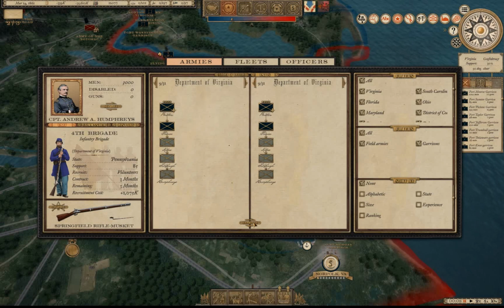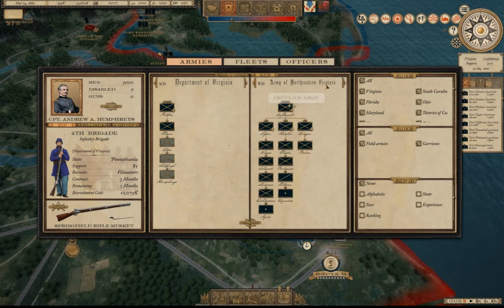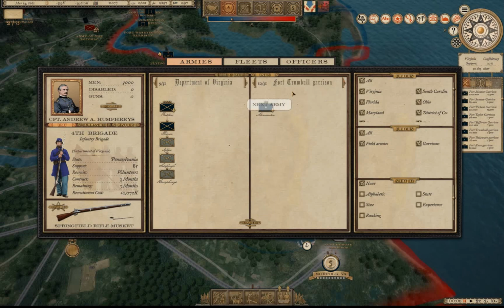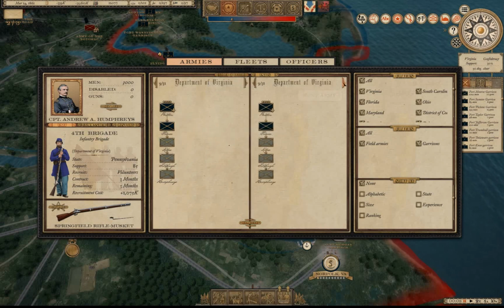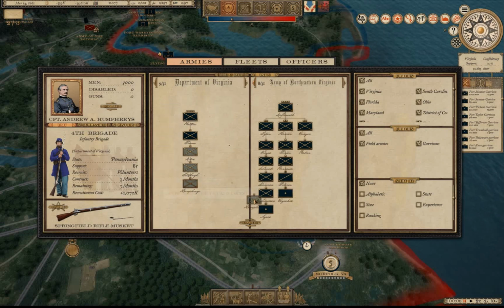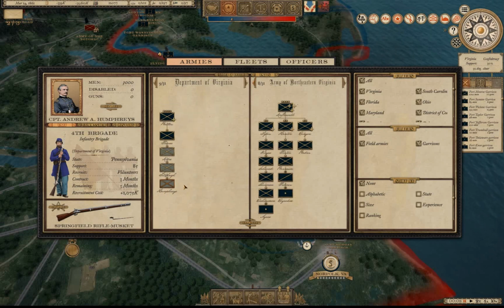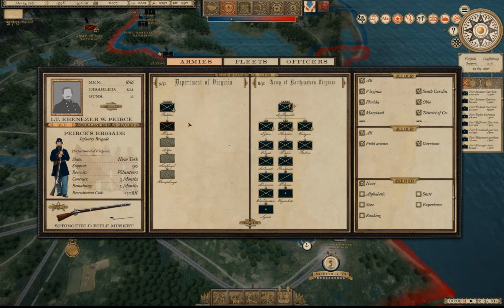Wait, I don't want to do that. Can I delete this one? Okay, I think, let's see if this works. If I take this unit, can I drag and drop him? No. No.